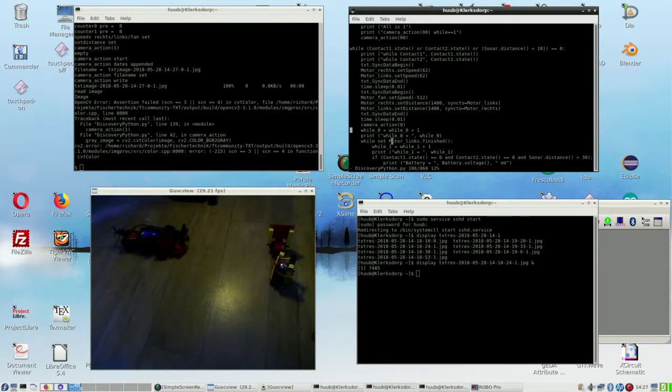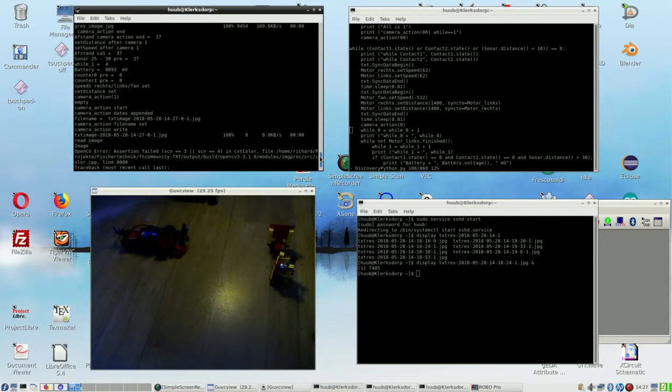I have a while 0 and a while 1. Let's focus on that. While 1 is 4. So it goes into this loop for 4 times. And that is the big loop, the big while, where everything happens. It is processed 4 times.